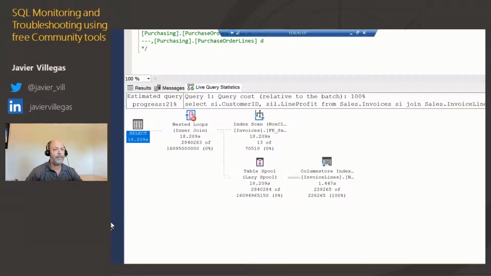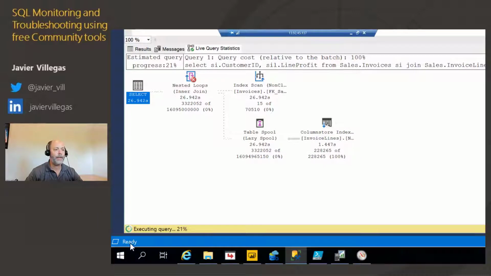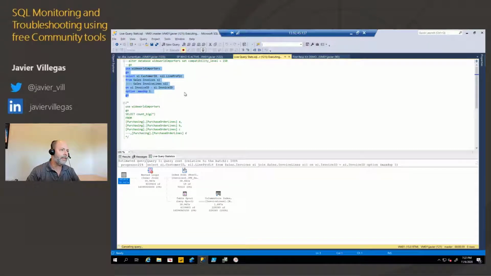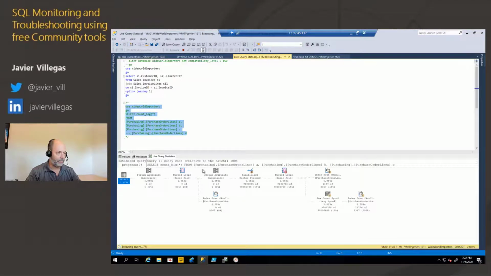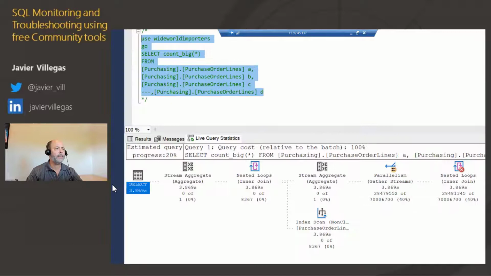So we see the progress, we see the execution plan live, right? And here at the top and also here at the bottom, we see at which point of the execution we are at right now. So quite important to understand where we are right now. I will cancel this one and I will execute another one. When I do this again, right, we see how our query is progressing over time. So again, we can estimate how long it's going to take to finish. We see at which point of the execution we are at.